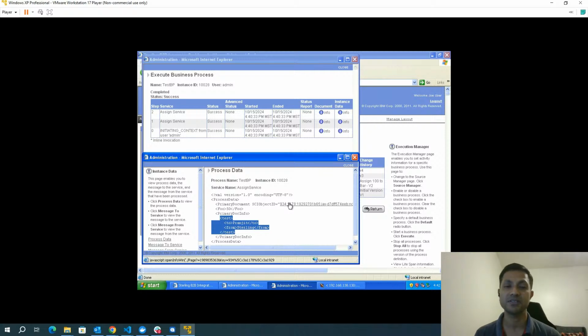You can look into the services and adapters documentation to learn more about it. But what we typically do is use the release service and provide information on which process data fields you want to drop, including the primary document. You can drop the primary document altogether if you don't need it. So we're going to use that and drop the primary document. Then, right after the release, we are going to use another assign service, and within that assign service we will use the DOM2Doc function to create a primary document out of it, just to show you the use of DOM2Doc in your business processes.